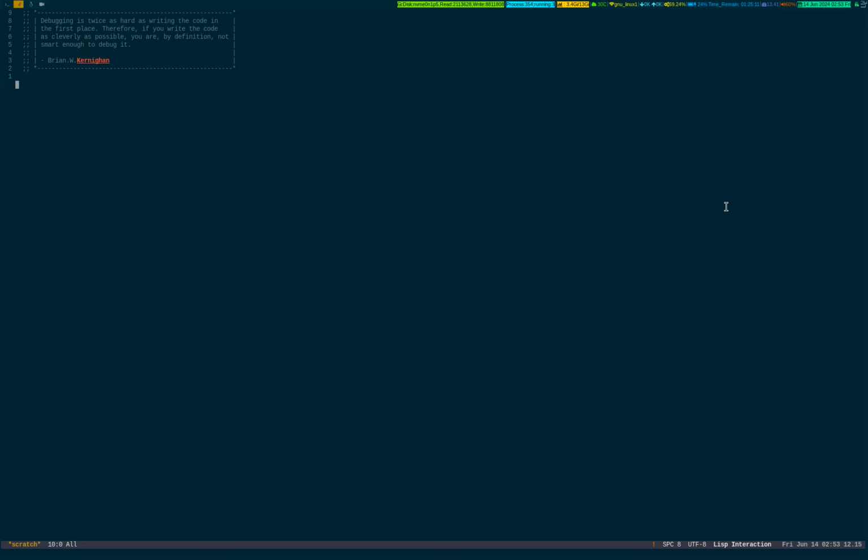So all I have to do is press Control-U, which signifies a universal argument. If I press Control-U and then Meta and exclamation, look at the bottom of the screen, it's prompting me for the shell command. Meta exclamation is the basic command to give you a shell command prompt.